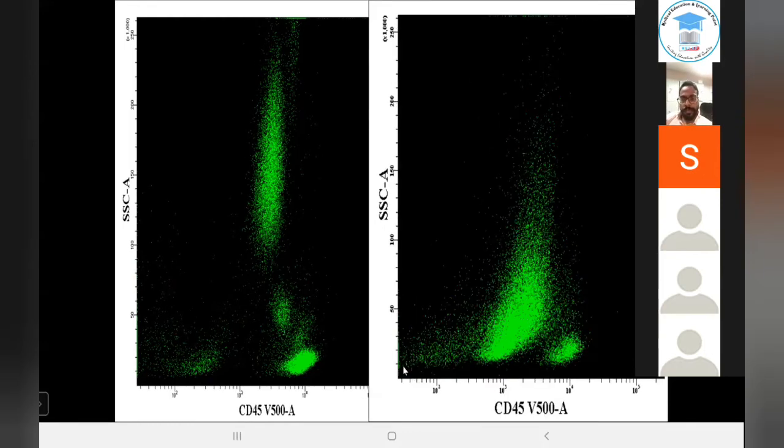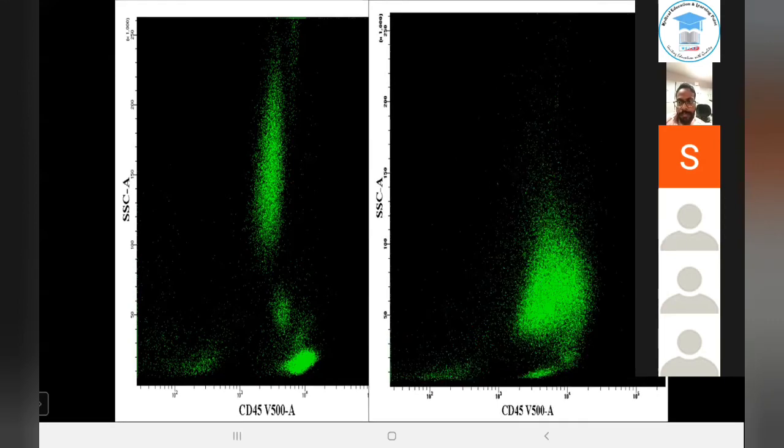Now have a look at this one. Again, clearly you see a clear lymphoid population. What we see here is a gate around the progenitor gate. There are cells lying in the dimmer 45 region, but clearly it's much bigger than that. So we will increase the size of our gate to include all the cells, because this is like one big cluster. It's not two separate clusters, all right? So that's why we are increasing the size of our gate.